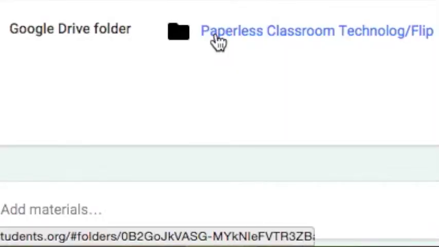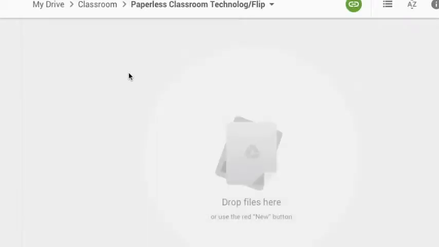Now, here's a trick about the Google folder. This Google folder is actually designed for the class. So when you log into your Google Drive, it shows the Google folder for that classroom. However, this is not visible to students until either there's an assignment or unless you share the assignment. So as you can see here, there's nothing here.